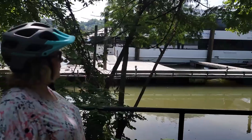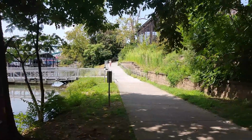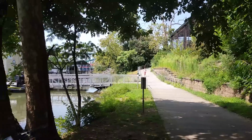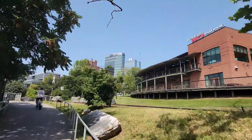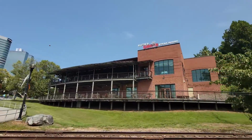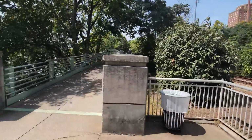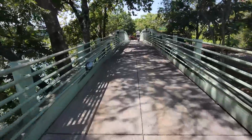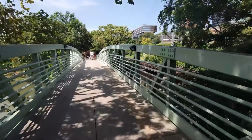A lot of wildlife. A lot of folks jogging and stuff. And that can be kind of difficult because you're constantly dodging folks, you know what I'm saying? There's always somebody jogging. But anyways, let's keep on heading. And we're coming into downtown. There's Ruth's Chris Steakhouse. Pretty cool, in downtown. Oh wow, there's a really cool bridge we're gonna cross over. There's lots to see.